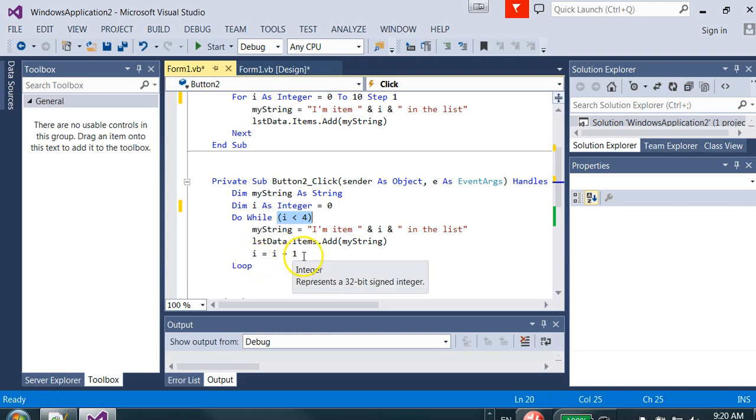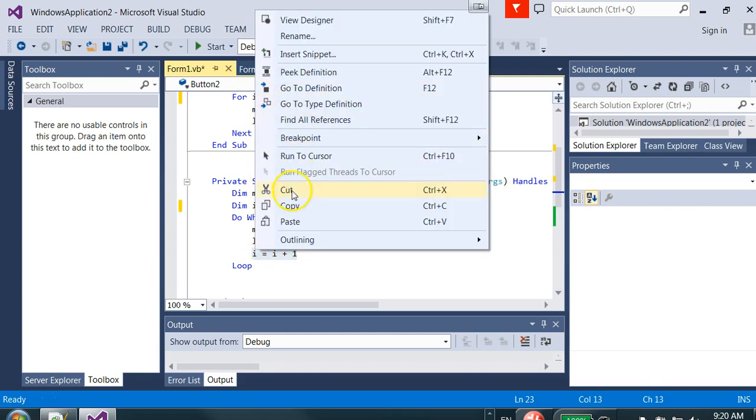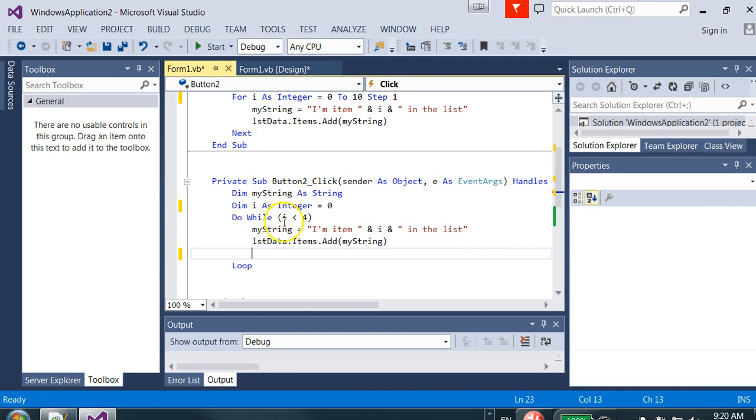By the way, what would happen if I forgot to put this in there? Like this. As long as I is less than 4, keep repeating it. If I starts out as 0, I is always 0 because I'm not incrementing I at all. So what's going to happen? This is just going to keep going on forever. If you do that, I think you can hit the Escape button or something like that to get it to stop, but obviously you don't want that to happen. That's called an infinite loop.